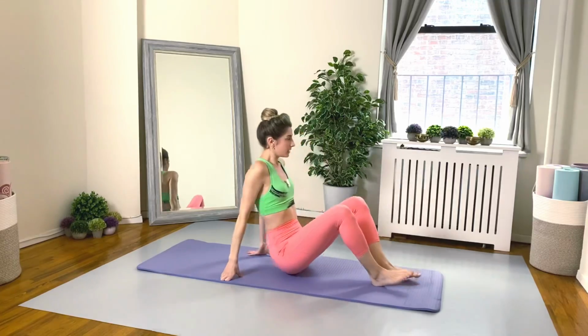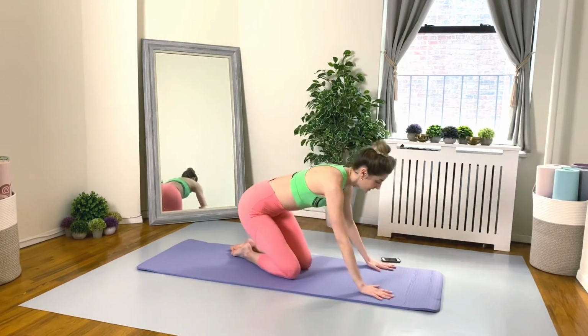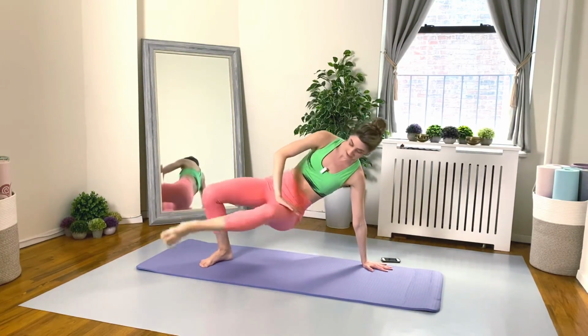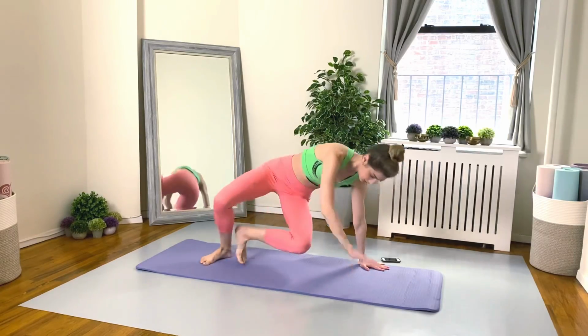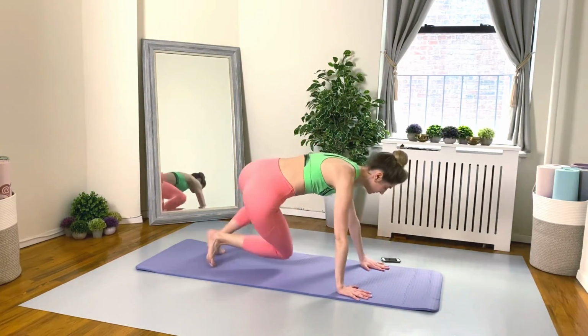Flip it over. Hovering tabletop. We are going to thread each leg through. Twist to the right to thread the left. Right hand goes on that left thigh. And then go the other way. Always passing through a nice clean hovering tabletop with a neutral spine.